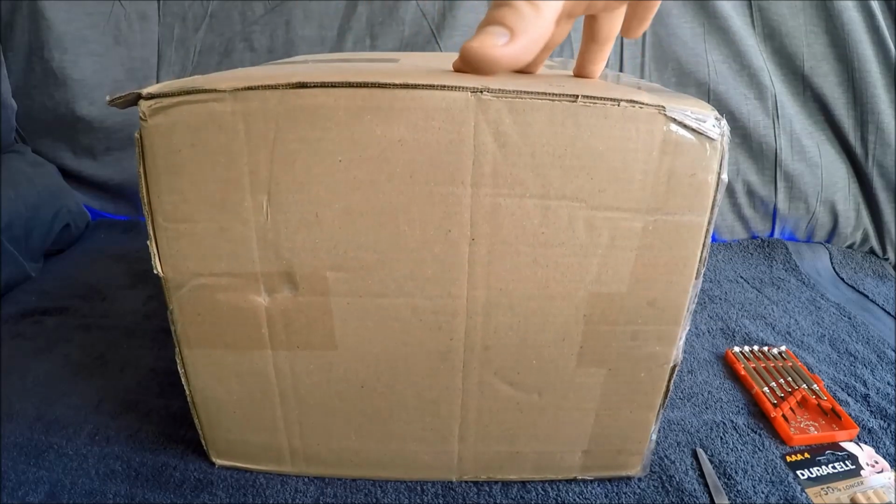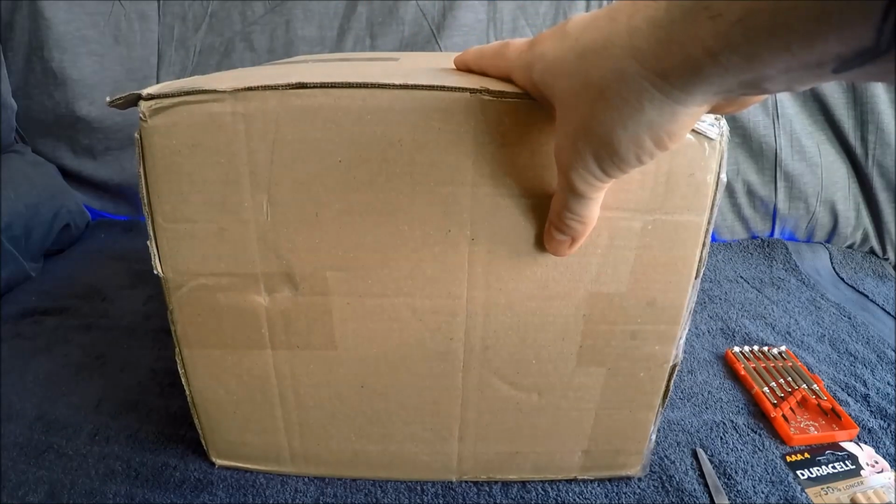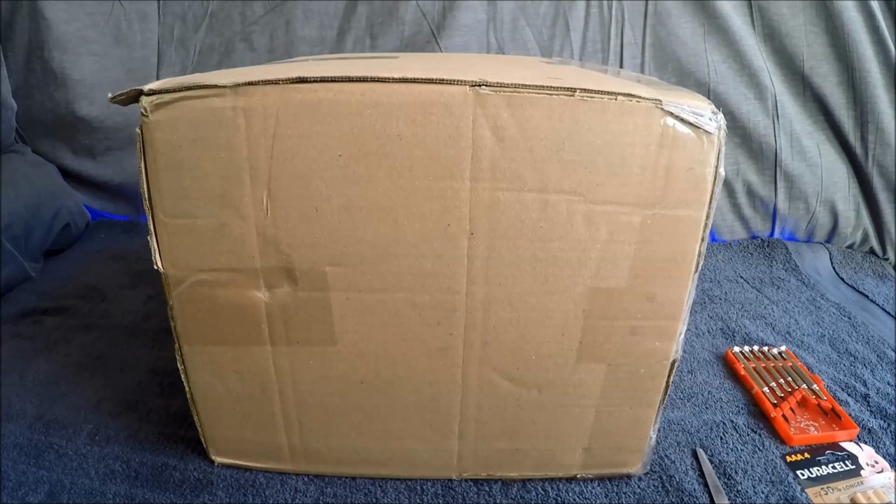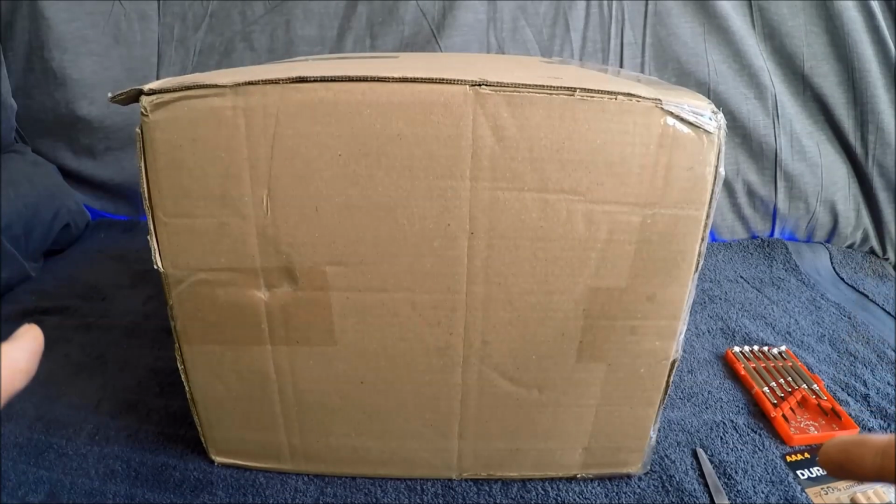This is actually due in September, so I pre-ordered this way back then, and things got a little bit crazy, obviously. But this is the Masters of the Universe Skeletor Bone Throne. Now, I've been wanting one of these for ages. Just let me waffle on here for a little bit.